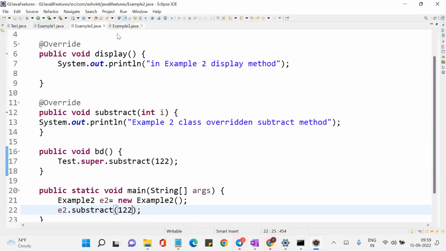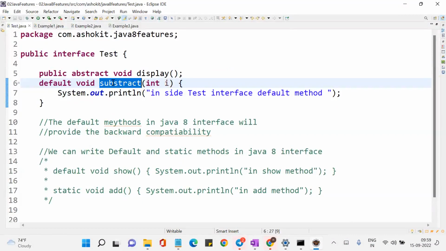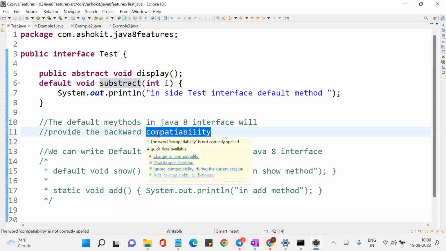Now we have learned what methods you can write in a Java 8 interface. You can write static methods and default methods. Now, what is the advantage of having the default method in the Java 8 interface? It provides backward compatibility. What does backward compatibility mean?